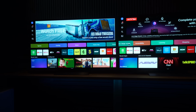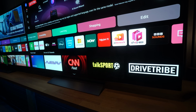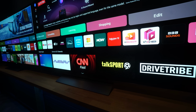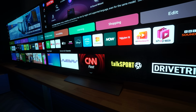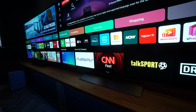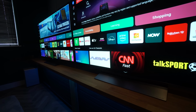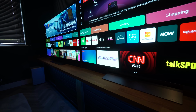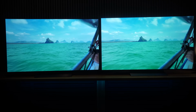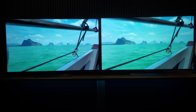Other than that, all of the AI features are pretty much down to the individual choice. I think that for some people, maybe you've got a house where multiple people are using the TV and they like multiple different settings, then having the fact that you can create profiles and you can have different voice IDs. Again, I'll demonstrate all of these features in the full review. But those things might be something which people go for, but for me it's just not something which I really bother with so much.